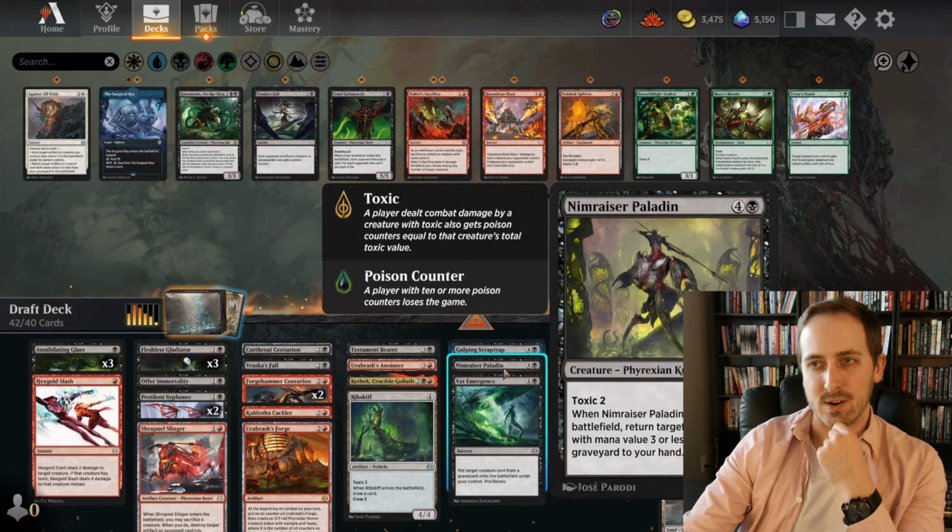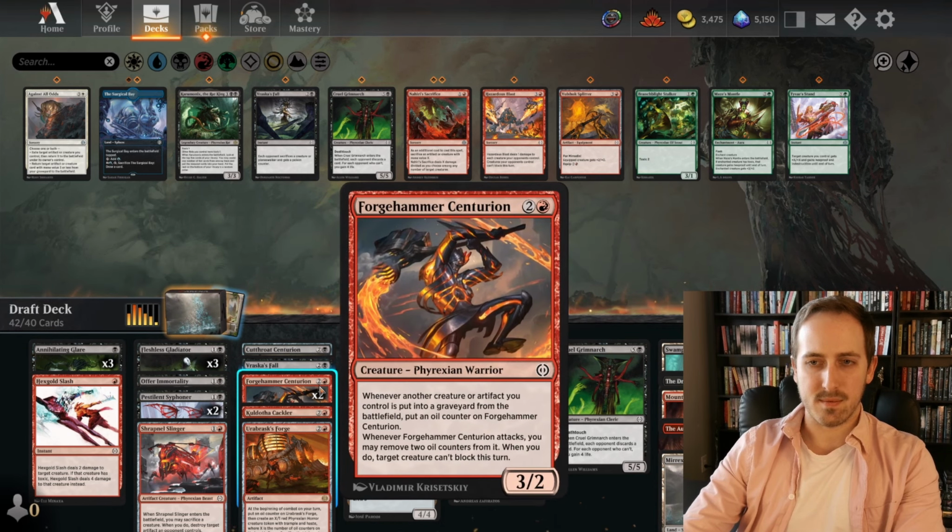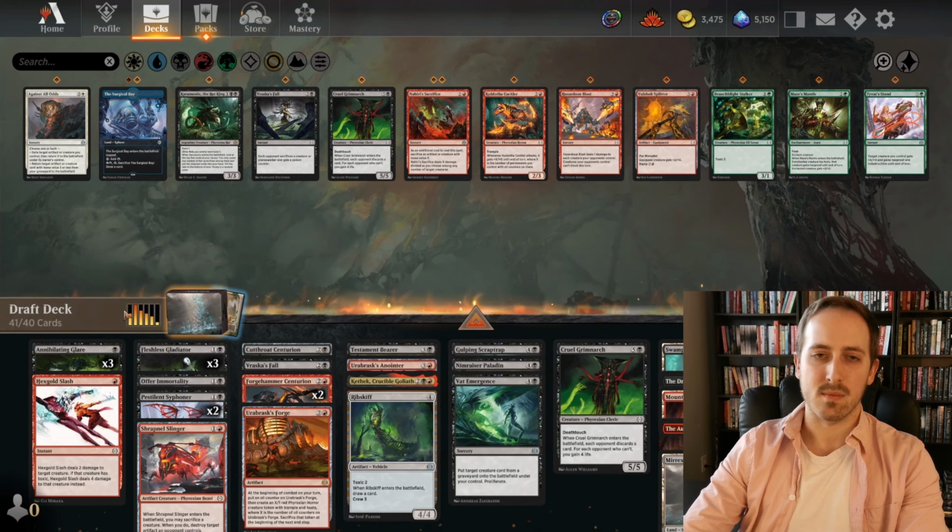Even Cackler, is Cackler good enough? As far as oil counters go, we have just the Centurions with Cackler, Forge. And that's it. So I don't think Cackler's going to be a good enough card in this particular deck. I think we should try it like this.